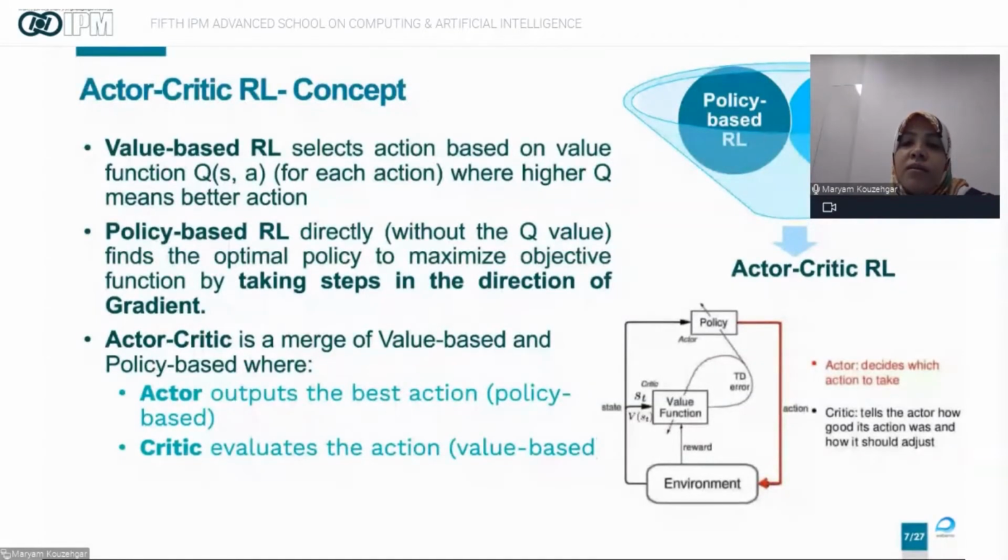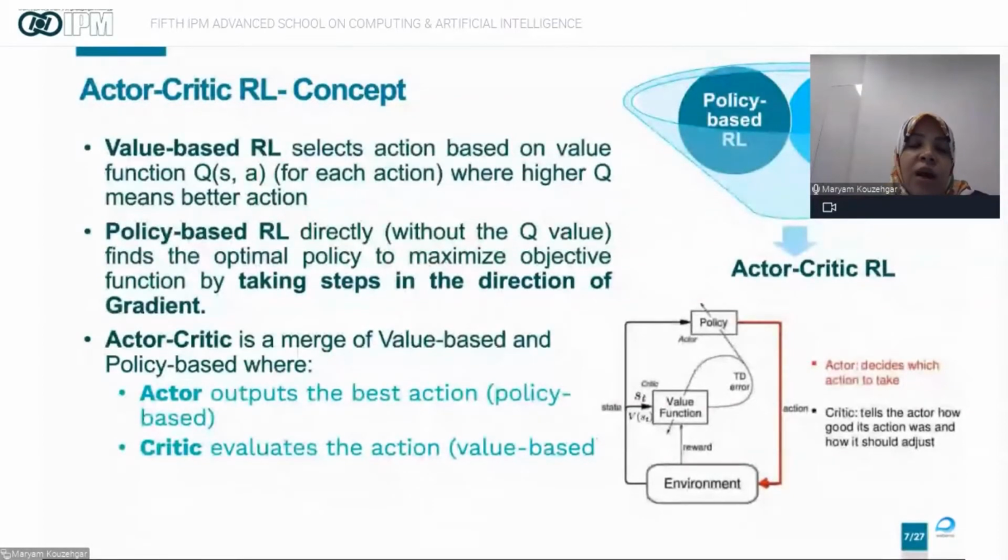In value-based, the actions are ranked based on a Q value, and a higher Q means that the action is better, and this is how the agent chooses between the actions. In policy-based reinforcement learning, we directly choose the optimal policy, which maximizes the objective function, and the way we do it is by taking steps in the direction of gradient ascent to reach the maximum of that objective function.